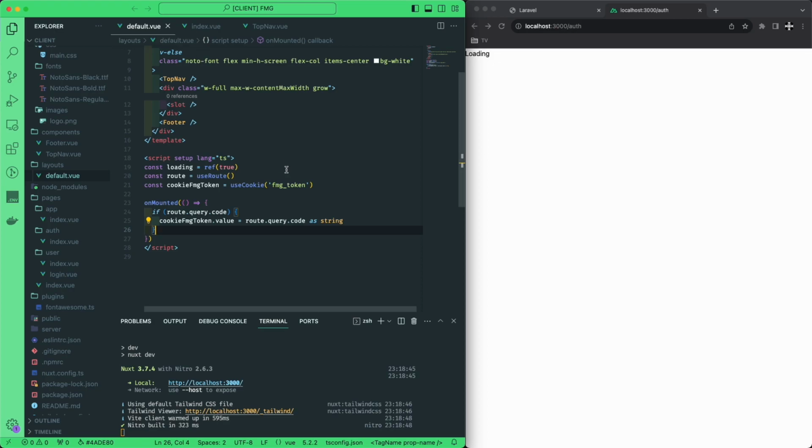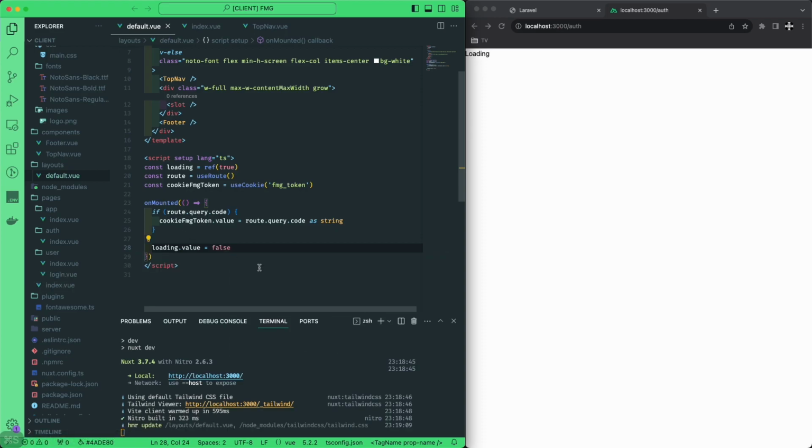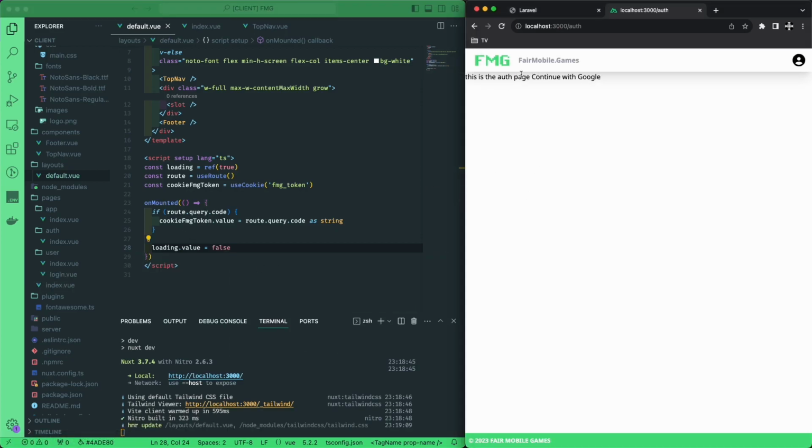So we're gonna receive the token, and if that token exists, we're gonna save it into the cookie over there. Okay. And for now, let's just say loading value equals false at the end. Cool. Let's restart this, log in again and see what's going to happen.